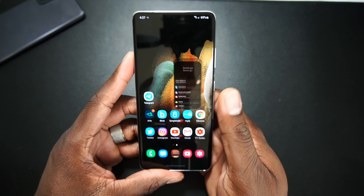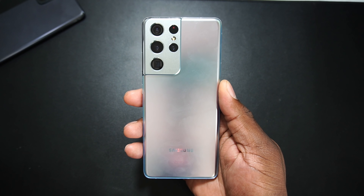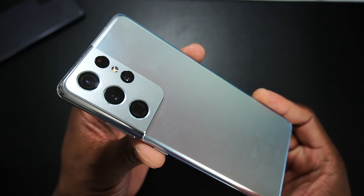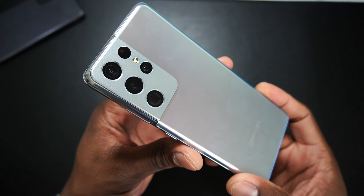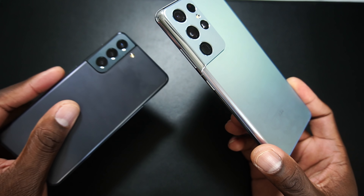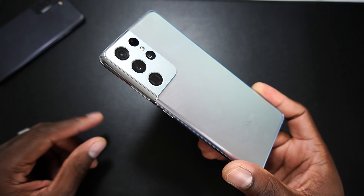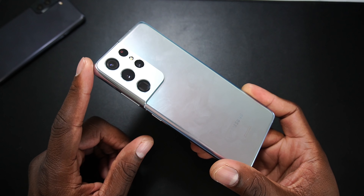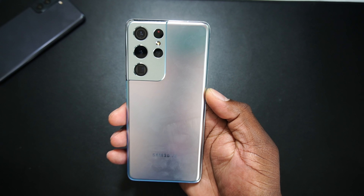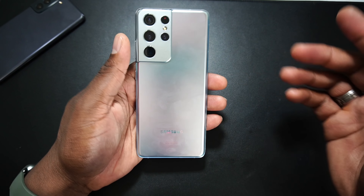There's probably an update on this one too, because there was an update on my S21 when I first got it. Just taking a look at it, man — it's absolutely stunning. I'm excited to finally get it in, and I'm really looking forward to recording with these cameras. What I plan on doing is recording the opposite video — I'm working on a follow-up right now. This phone will probably be used to record; if I don't use my actual camera, my A6100, I might use this phone to record, and vice versa.